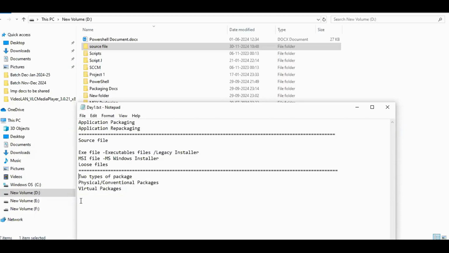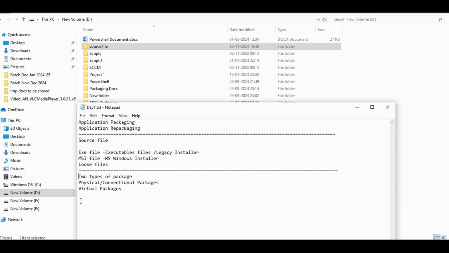For an example, you have virtual VMs, right? You have it in your virtual environment. It is not pre-configured in your system. It is just that you are taking an RDP and using it, but that doesn't exist in your system. It is not taking space in your system. Space, obviously, as a part of the VM it is taking, but say your system RAM is 8 GB, your VM can also be 8 GB. Maybe your system space is 512 GB, your VM can also be 512, but that 512 doesn't belong to your physical machine. So that is a virtual package.